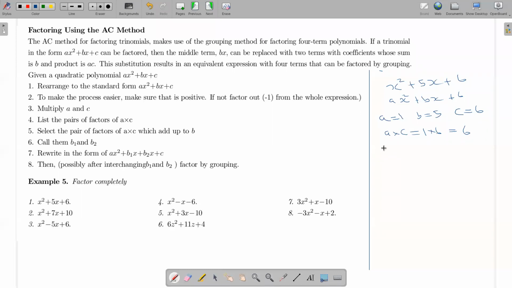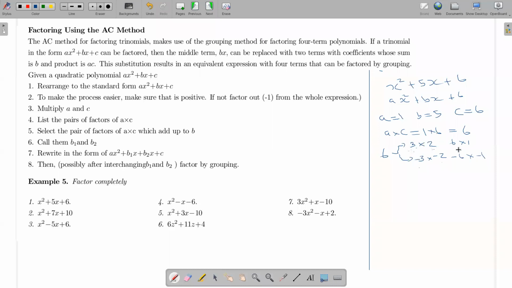We try to write the factors of 6. So when I write factors of 6, I can always get 2 possibilities from one pair. This is 6, so 3 times 2, or negative 3 times negative 2. Both of them are factors of 6. Okay, 3 times 2 and negative 3 times negative 2, and then I can have 6 times 1 and negative 6 times negative 1. All of them give me a positive 6.